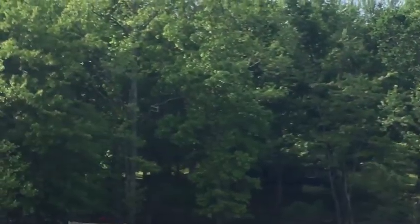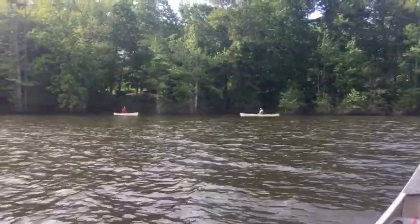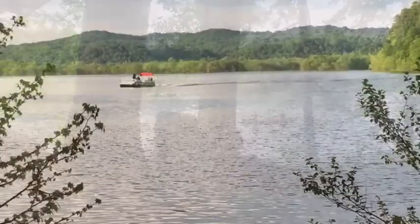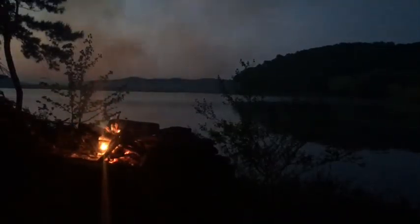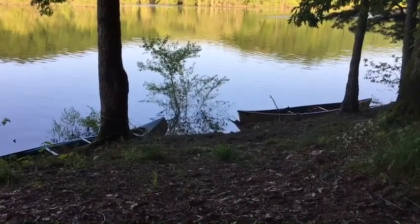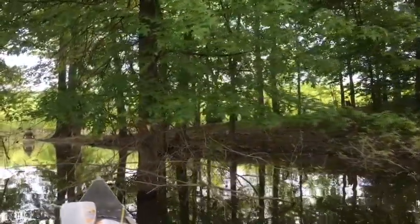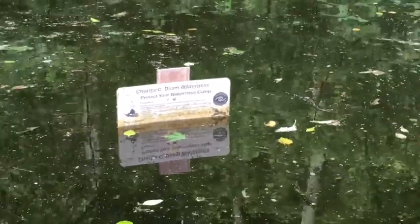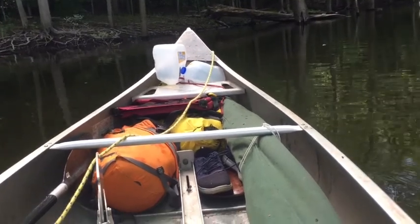Much of the lake is in Hoosier National Forest, but there are still some buildings around — they're hard to see through the trees. The campsites are free, but find one early on busy weekends. The views are beautiful, even at night, and they've got convenient parking right out front. Some campsites have sloping shores that lead into the water, and some sites are a little too close to the water. The water is high for this time of year — there's a fire ring right here under the water.